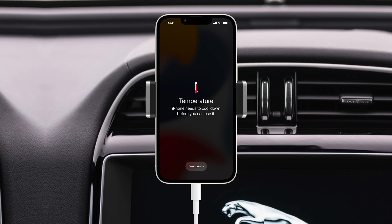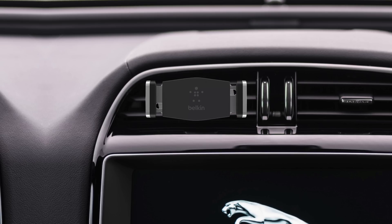If all those actions fail to cool the iPhone, then iOS delivers an overheating alert saying the device needs to cool down before you can use it. That means it's gotten too hot and is at risk of permanent damage. If that happens, stop using the phone, put it in a spot out of direct sunlight, and wait for it to cool down.